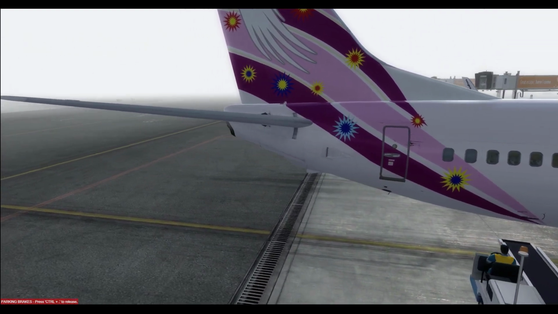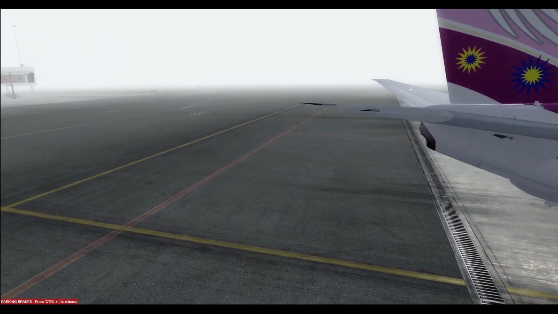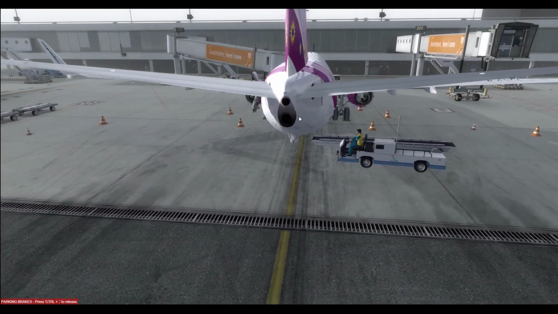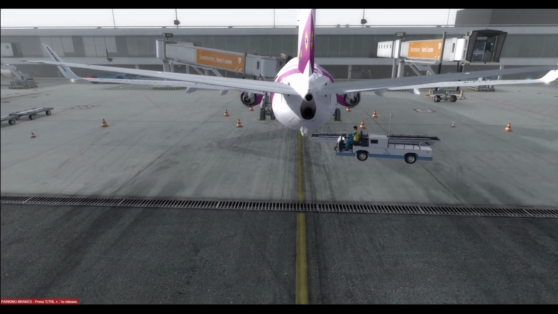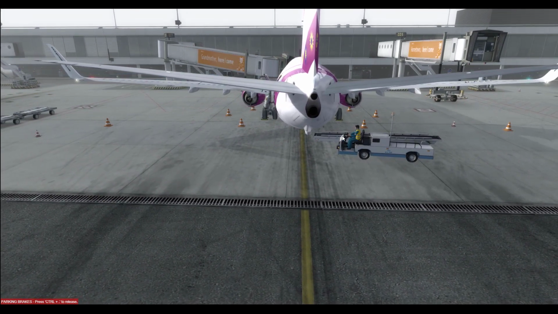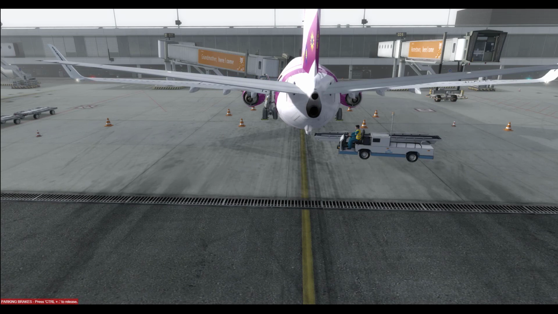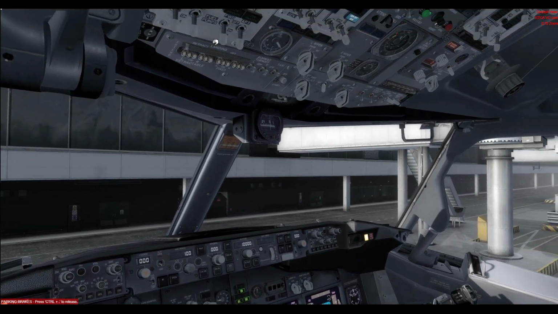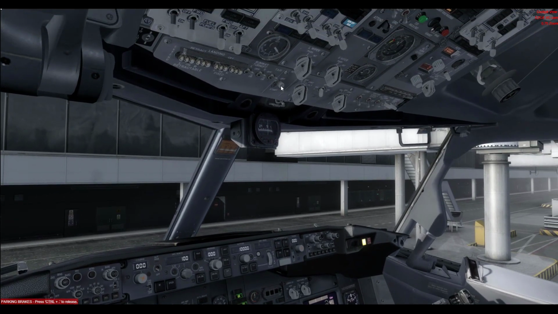Now our APU is this small intake here, which is a small turbine which is run by fuel, and it powers the airplane electrically, but also it provides bleed air to the engines, so we have to run that. It's run by fuel, so we have to put the fuel pumps on.